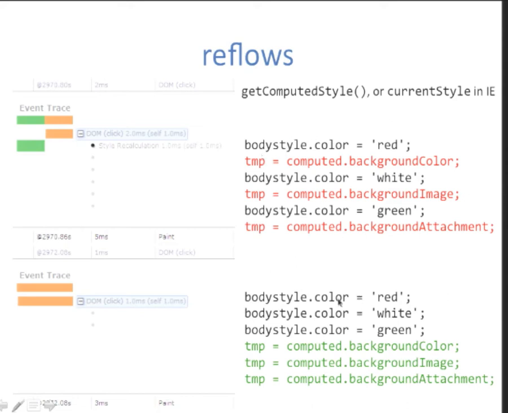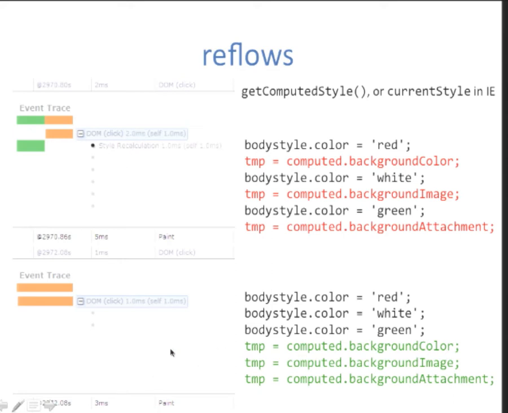Let's say you want to change the same property 3 times. This will be queued and then executed only once. But if meanwhile you ask for some computed style, even if it's unrelated, the browser will have to flush the queue of things it has prepared, and this will cause the styles to be recalculated 3 times instead of 1. You probably cannot see much in these screenshots, but this is from a tool called Speed Tracer, another extension for Chrome. It's built into Chrome, but you cannot see, so you have to trust me.